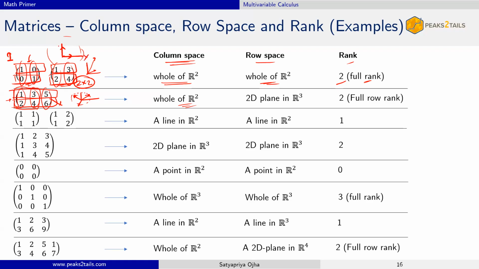Okay, simple example, xy. Xy contain the xy plane. So just pretend these are my new xy. Just forget about the original coordinate axes. Two vectors. One is x, one is y. That will contain a plane. Okay. So yeah, the row space would be a 2D plane in R cube. Make sense? R cube is my original space, but am I able to reach every single vector? No, you cannot. You are constrained to the plane contained by the two vectors. You can only move in that plane. You cannot come outside of it.